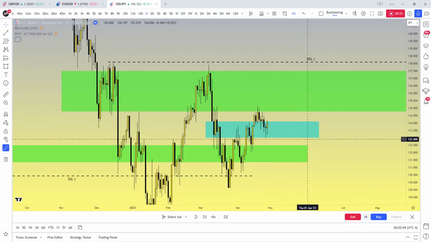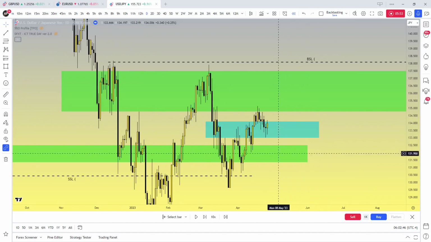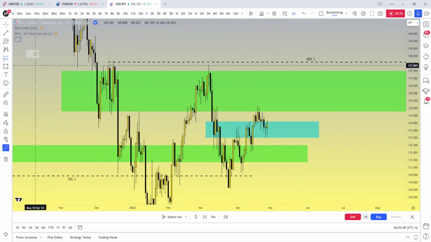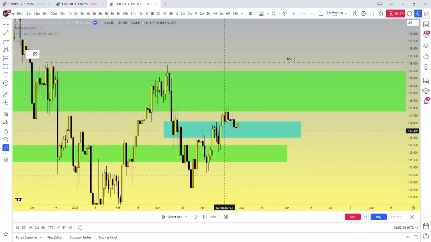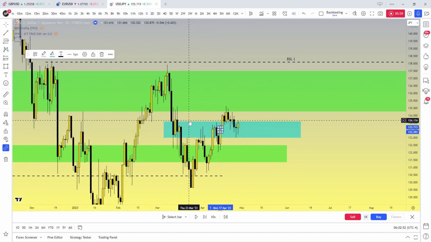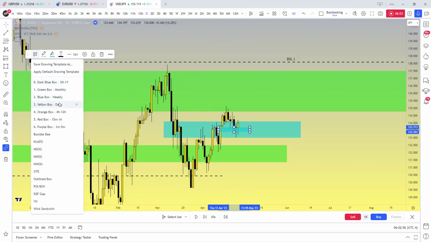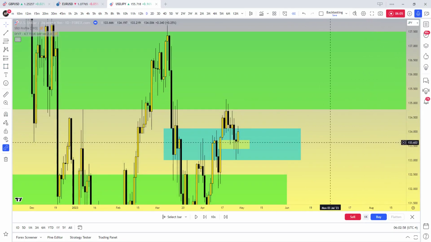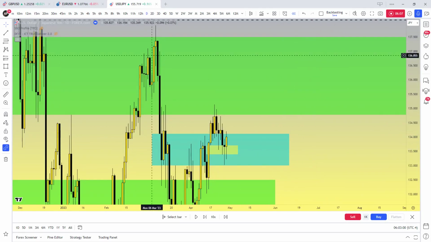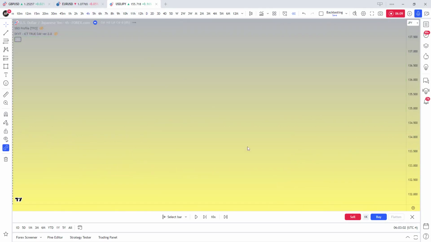See a nice gap here. What one could do is say, okay, I'm expecting this weekly gap to be an inversion gap. I see a daily buy side gap get created on the daily time frame. What can I do now? I can go to the 4 hour.